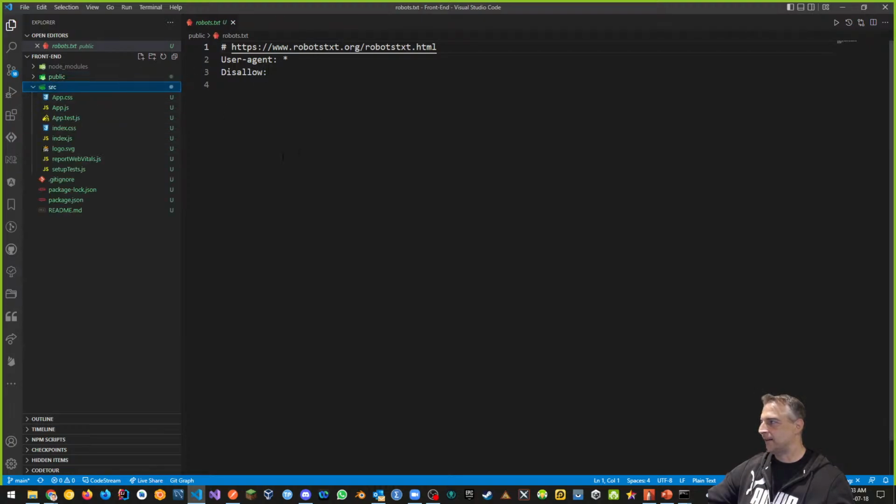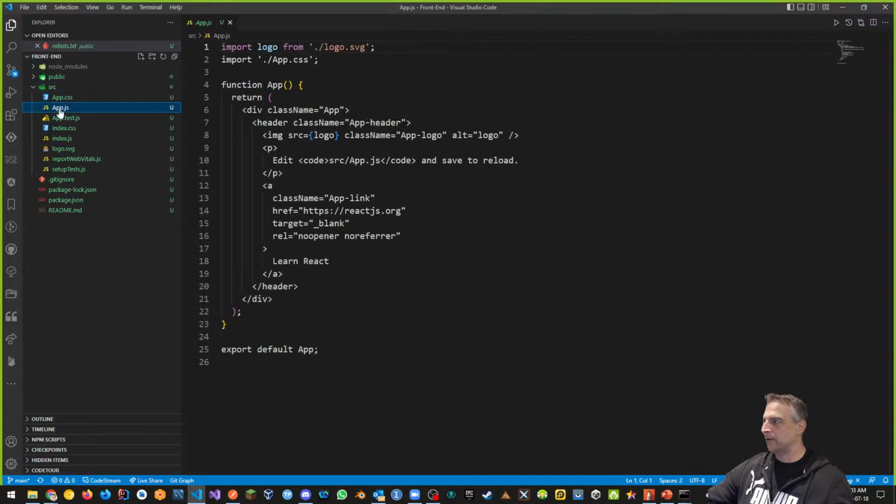Your src folder simply comes with a couple of files to start off with. Your project will always start with your app.js. This is the way it would start. Now notice that these are JS and not TS. That's not what we want, right? We want TS and TSX, not JS, and we would have to convert this. I wanted to show you this first, but instead of doing this manually, which I do not want to do, I want to do this with TypeScript. Let's take a look and see what we can do.